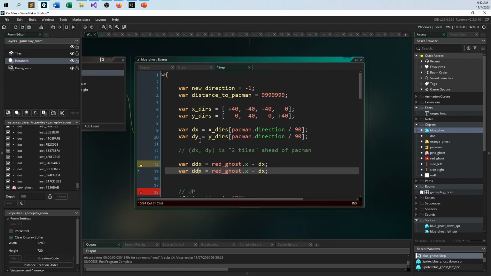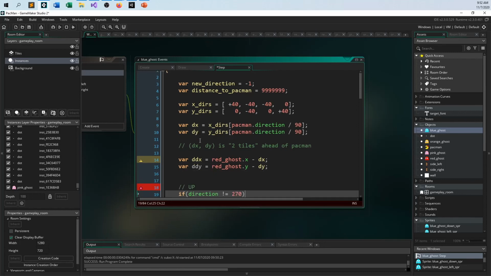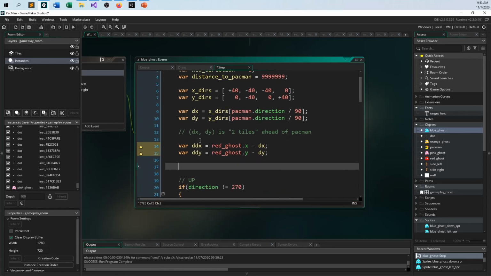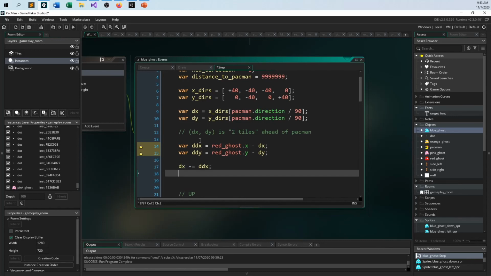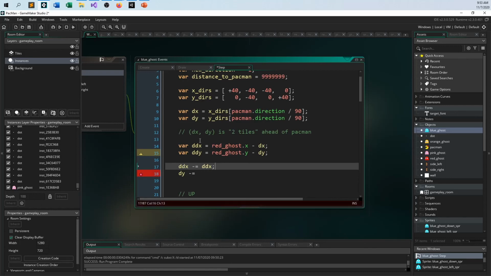The y position would be the same thing: take my red ghost and subtract off my stuff here, that's my dy value. And then instead of adding this thing, I should subtract it. If I'm wrong, I'll be off by a little bit, but we'll try it out. So dx minus equals ddx, and dy minus equals ddy.